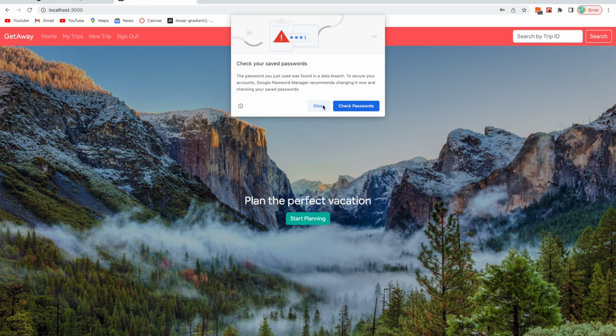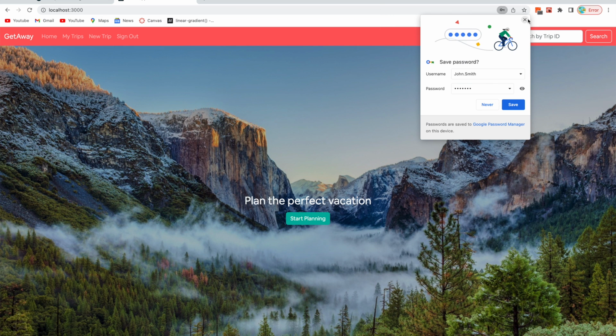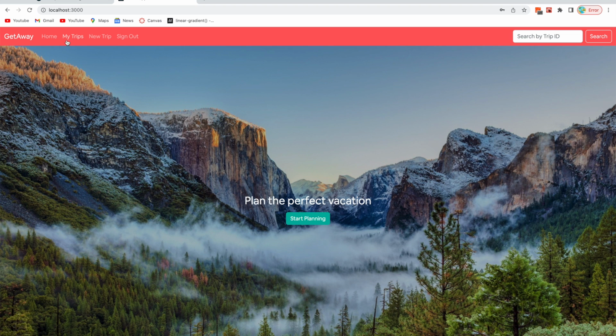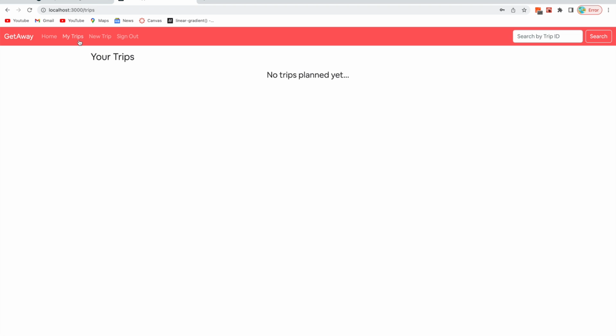then you can see the navbar has now changed to show my trips and sign out instead of the sign in and register button. This is because the navbar uses a useEffect hook that checks if a user is currently logged in, and if they are, then we will show this button and not the sign in and register buttons. And once we get that information, we can get the information of the currently logged in users and access their planned trips. So as you can see, we don't have any trips planned yet.